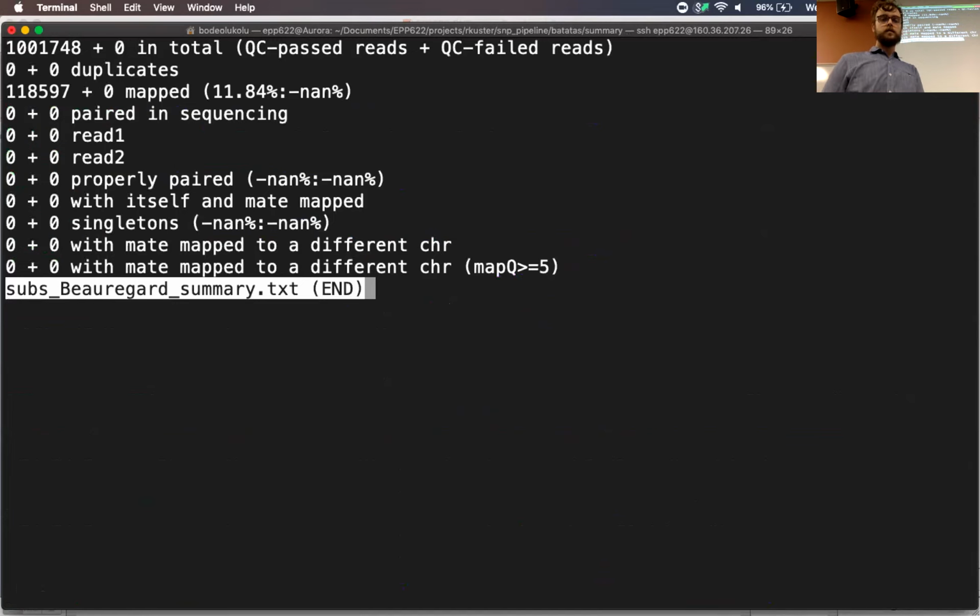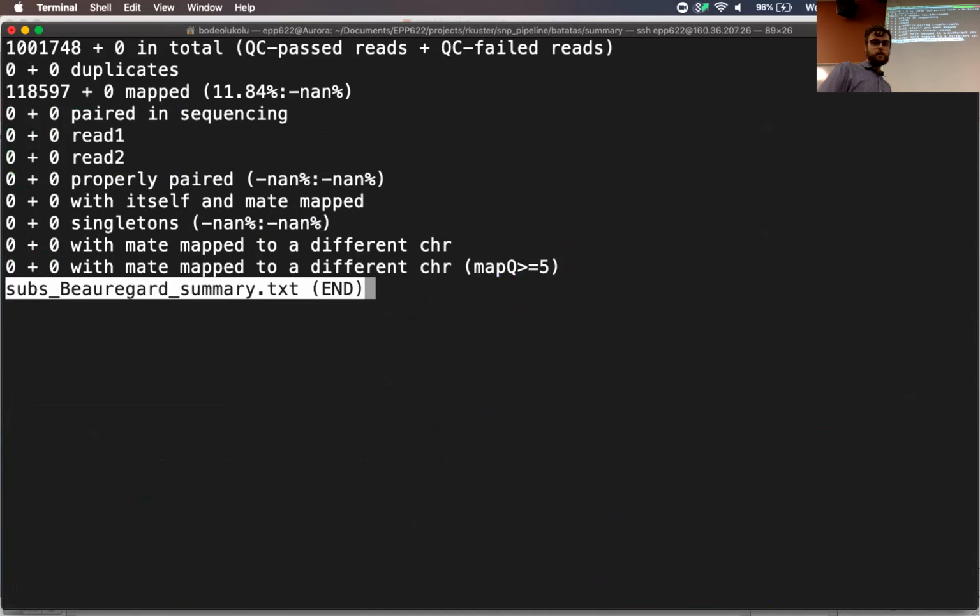So if you open any one, the first one tells you how many of them passed QC. So it's telling you everything passed QC. That's good. The next one tells you, do you have duplicates? No. And then the next one tells you how many you were able to map to the genome.